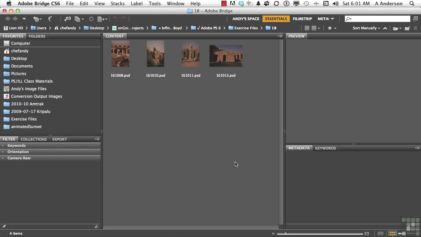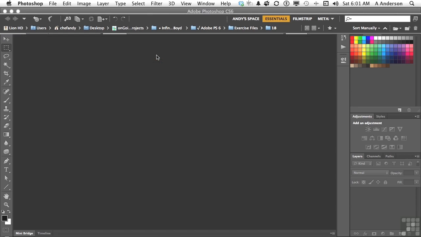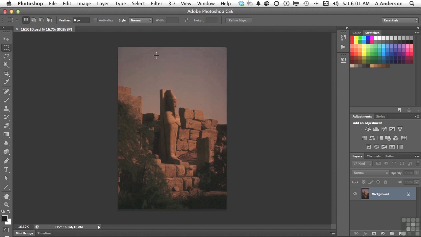But if you did the previous lesson, I hope you did, you actually have an action that will be there whether you saved the document that you applied the action to or not. The action's going to be there. So let's go ahead and do this. Let's go ahead and open up this one right here. Actually, it really doesn't matter which one you open. I want to apply my action to this image. This is going to be short and sweet.